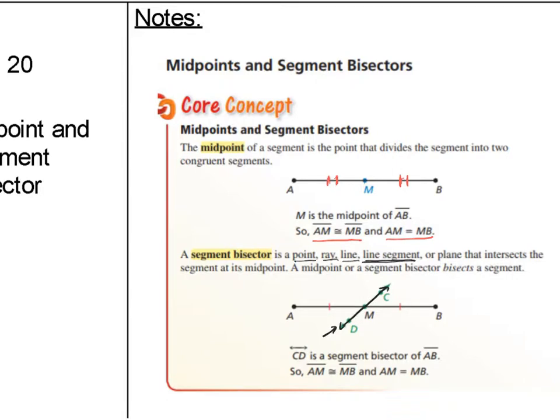So just to recount, M is the midpoint, CD is the segment bisector because by definition, a segment bisector goes through the midpoint. Okay. M is also considered to be both a midpoint and a segment bisector because it's in the middle, of course, which makes it a midpoint, and it divides a segment in half, so it's considered to be both a midpoint and a segment bisector. Questions? Anyone still writing? Okay, I will give you more time.